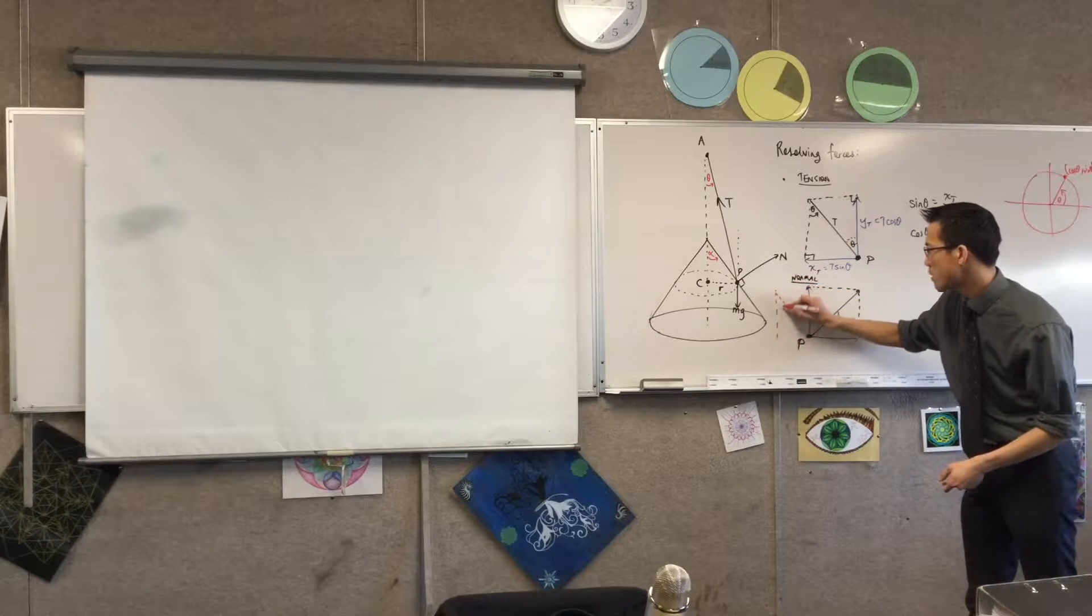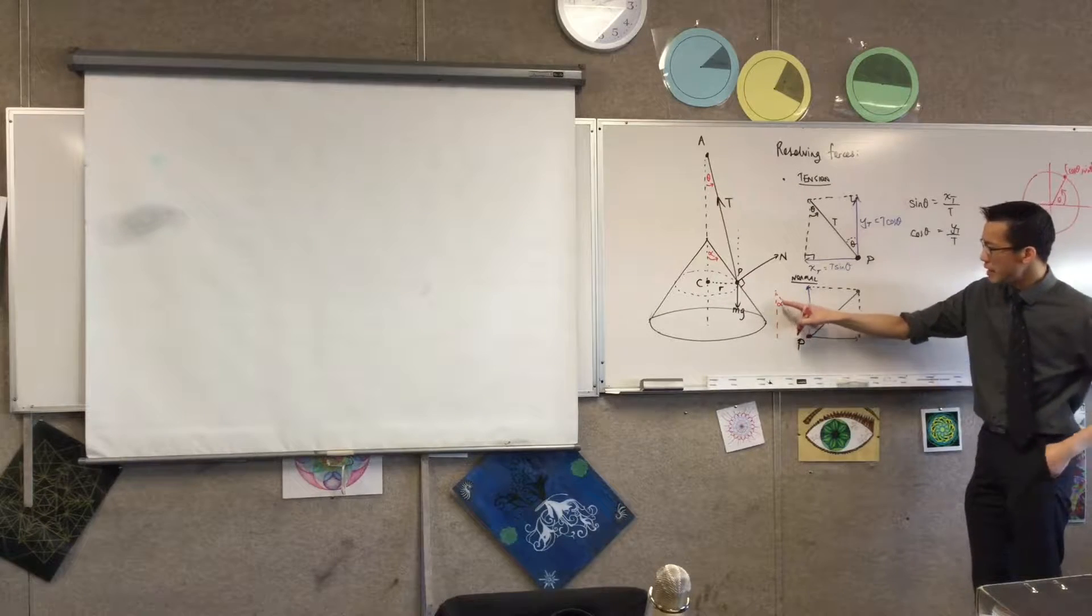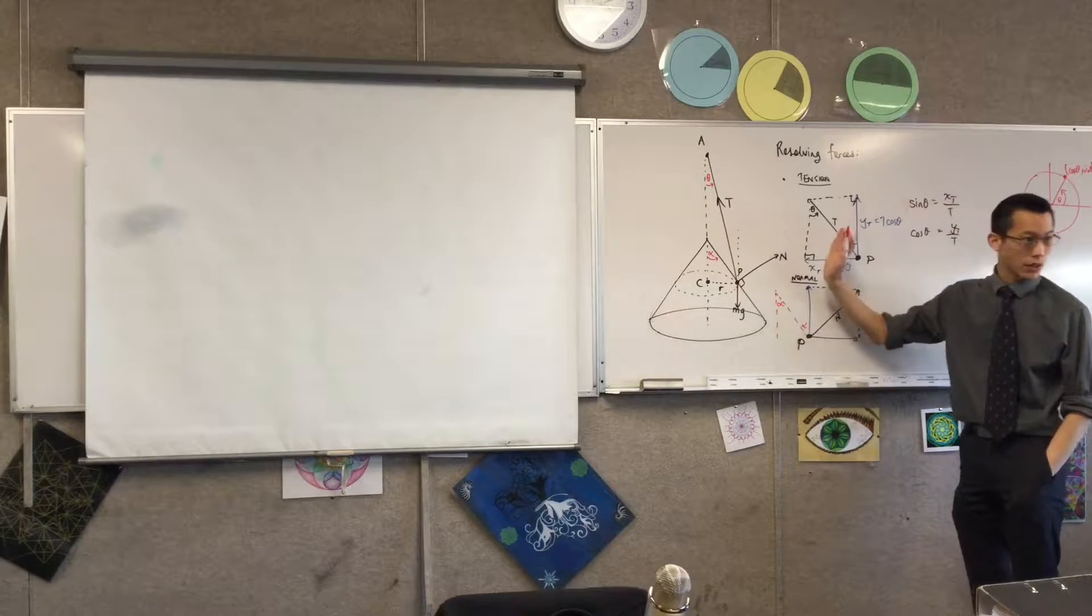And it's also measured from the vertical, right? So there's the cone. There's the actual cone, okay? So you can see here, if that's alpha, that makes this over here also alpha, because that's vertical, okay?